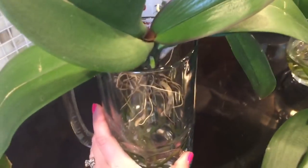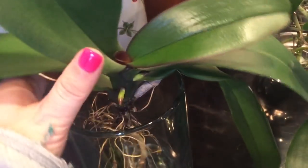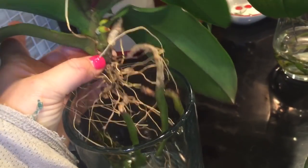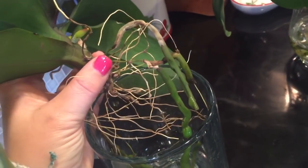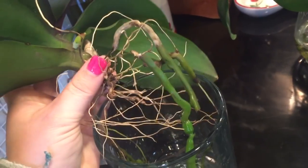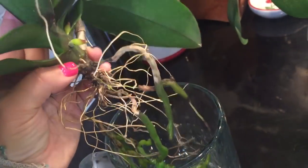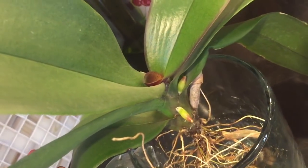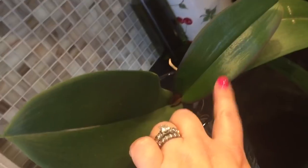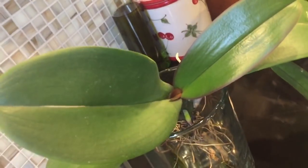This one in the back is a no-name hybrid that I've had since March of last year. She had amazing roots when I purchased her, and then all of a sudden her roots started to die back from the stem. So I removed the velamen where it was rotten and left whatever velamen was not rotten, and as you can see — March will be a year — her roots are still green and still hydrating the plant, so that seems to have worked. She is now finally working on some new roots, she grew this leaf in my care, and now she's growing another one, so I guess she's finally decided she's going to stop moping and start growing.